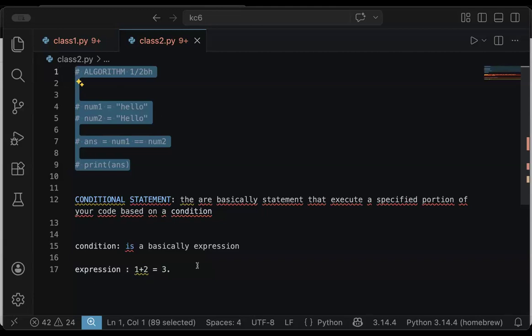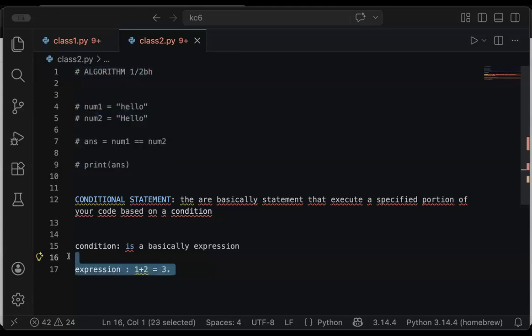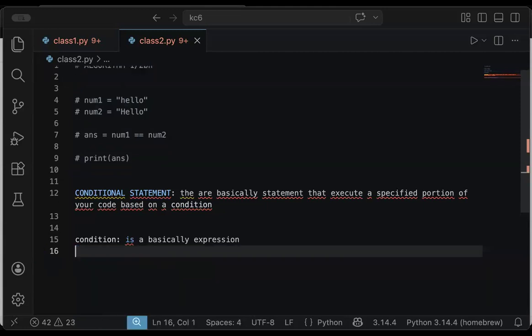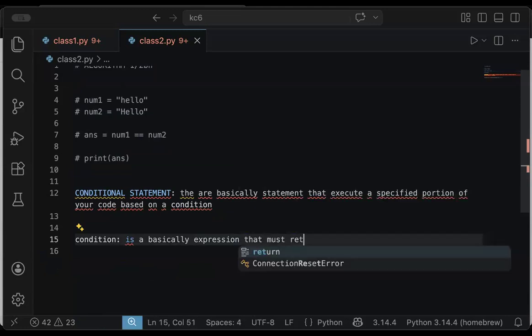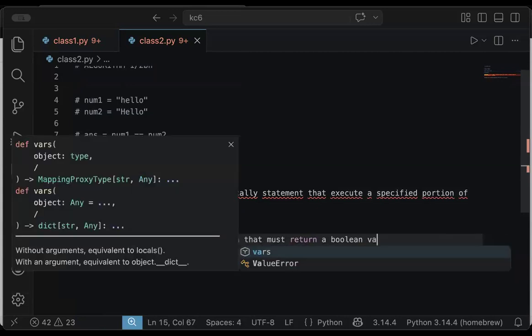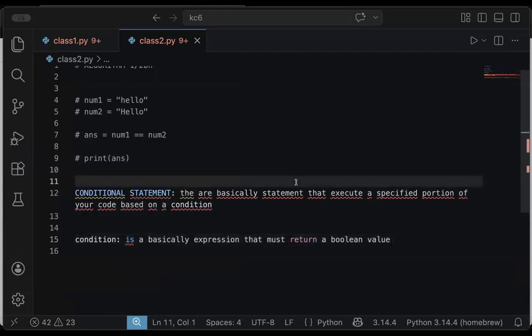Okay, so conditions are those kinds of expressions, but this time around, the expression must return what? A boolean value, right? A boolean value. Sorry, I'm trying to speed things up so we can at least get a grasp of how this concept works, right?